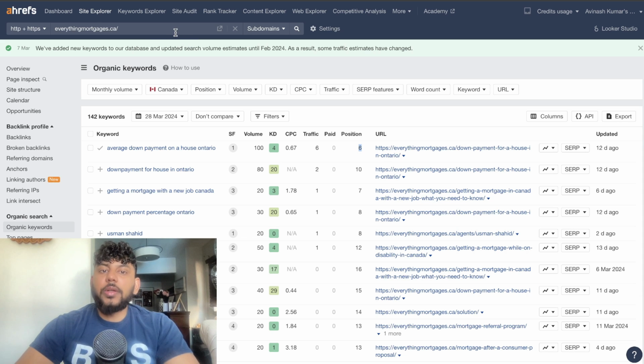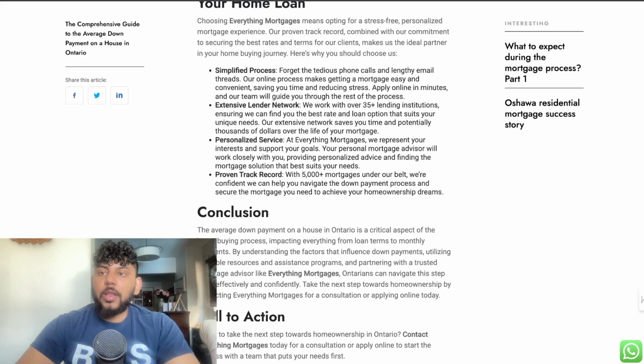So AI generated content does work, but you need to prime the AI, you need to prompt the AI in the right way, and you need to include lists and tables and also SEO optimize your content so that you're increasing the likelihood that you'll actually rank on Google for that keyword. So that's the first thing which you need to focus on.